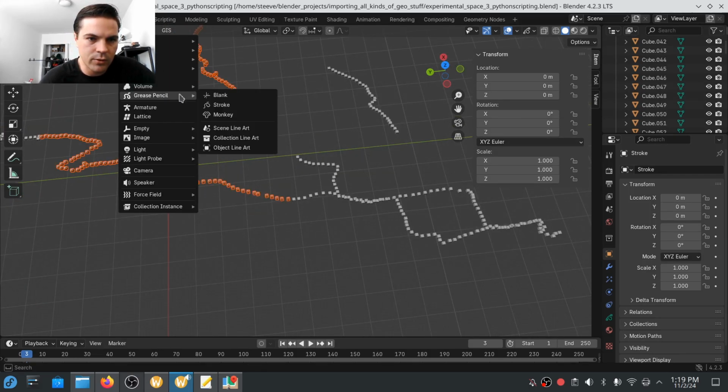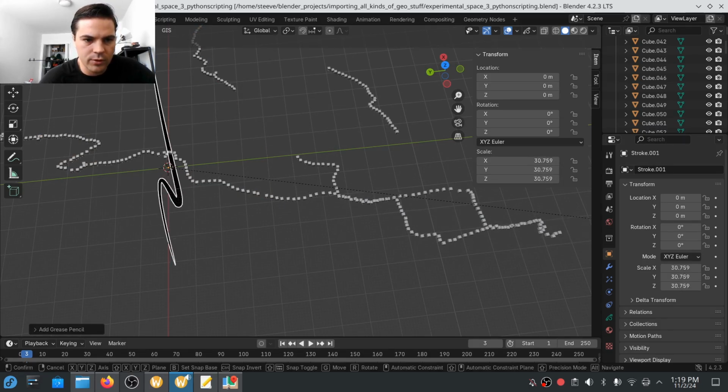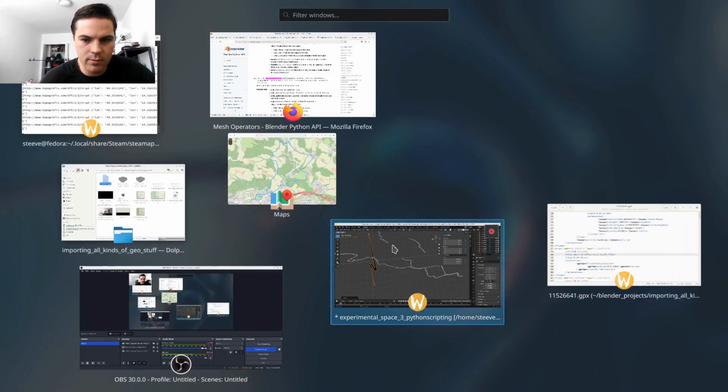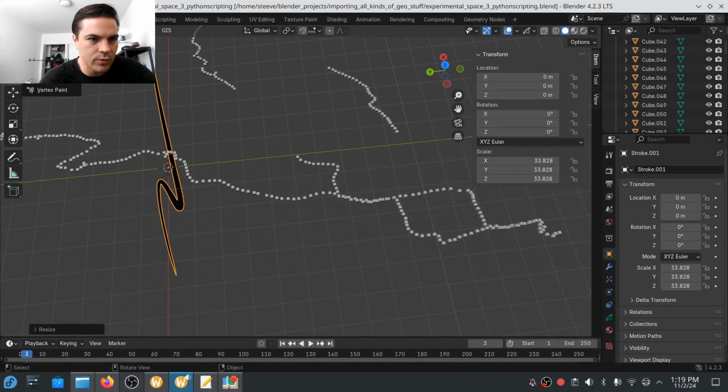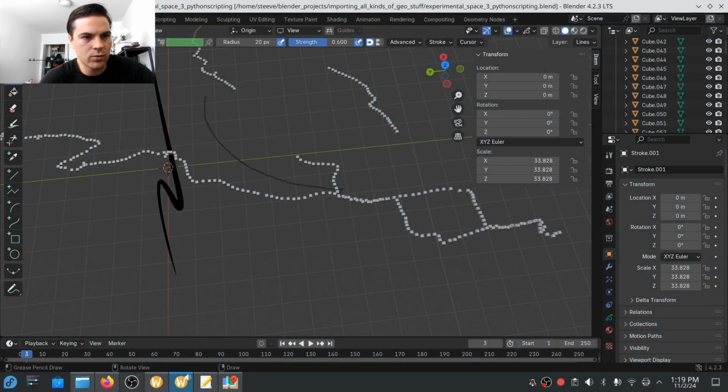Add grease pencil, stroke, scale, and then I can change this into draw mode, and I can start to, if it doesn't freeze on me, yeah, okay, now I can start to draw strokes.